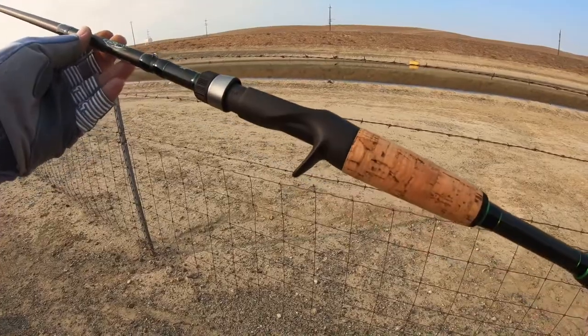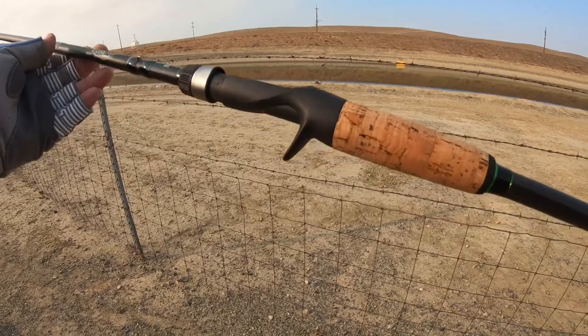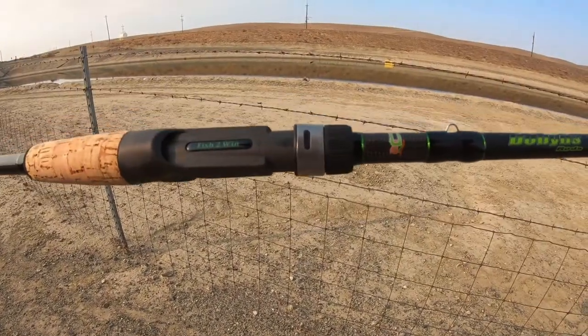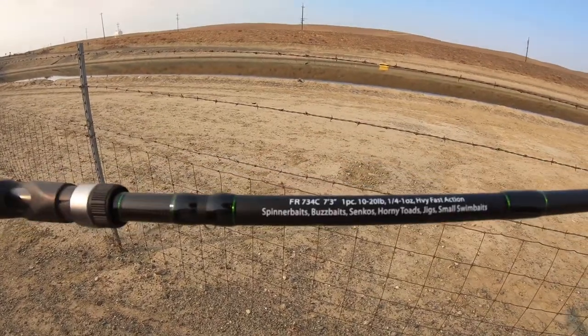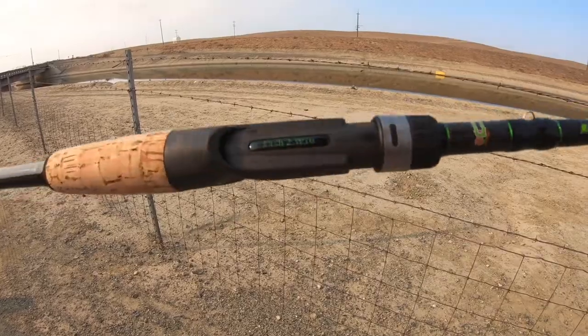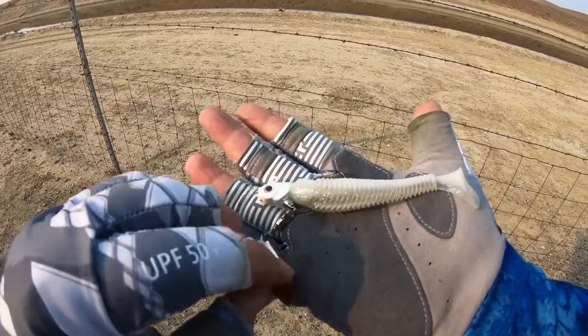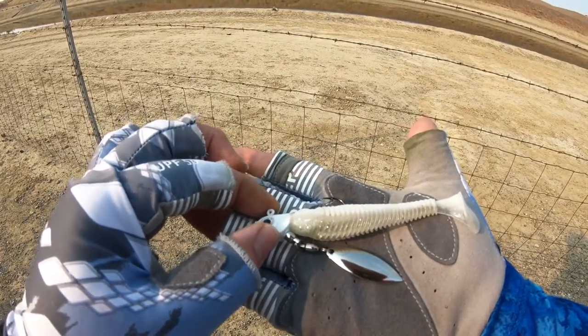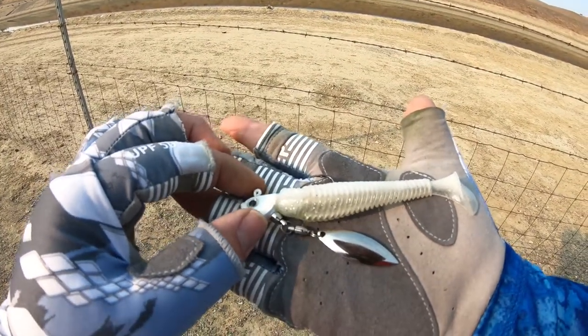I'm going to be pairing both of those up with the same rod. It is a rod that I would normally pair them up to fish with. It is a Dobyns Fury 734. It is rated from 1/4 ounce to 1 ounce. So what are we gonna be casting around? We will be casting around a 1/2 ounce Cool Bait Lures underspin with the small Guggen Squad swim bait.